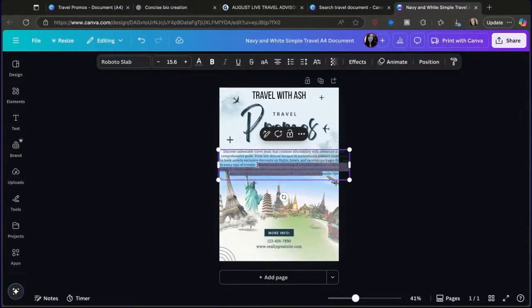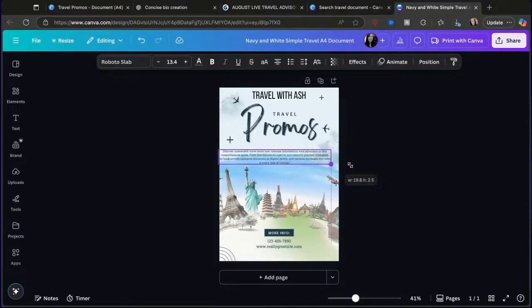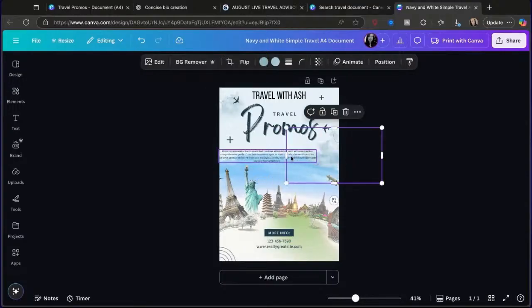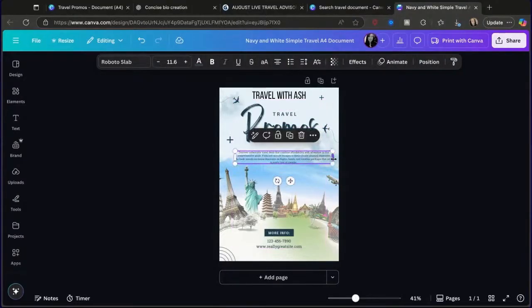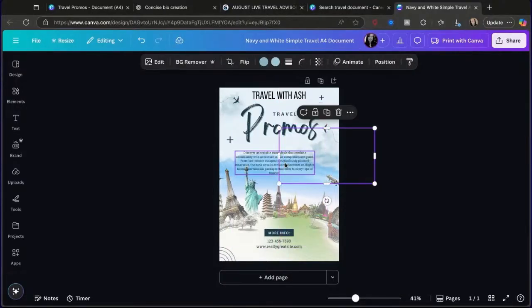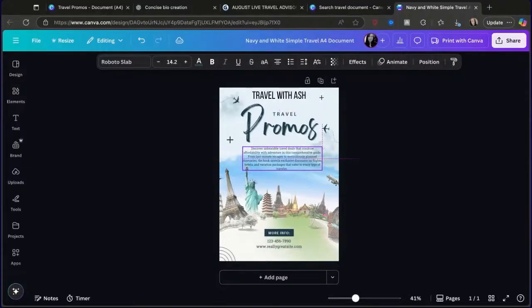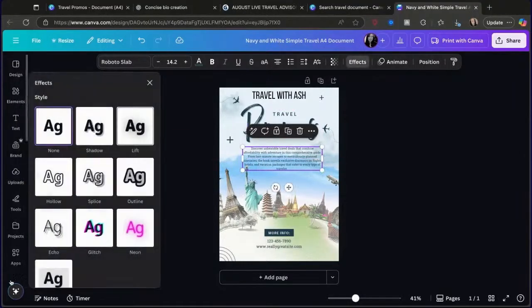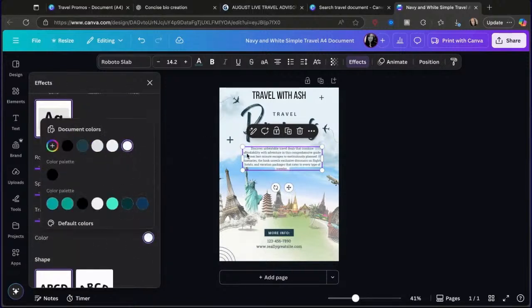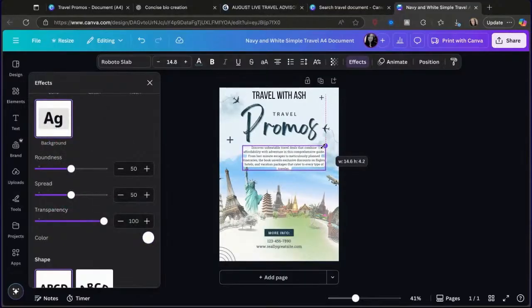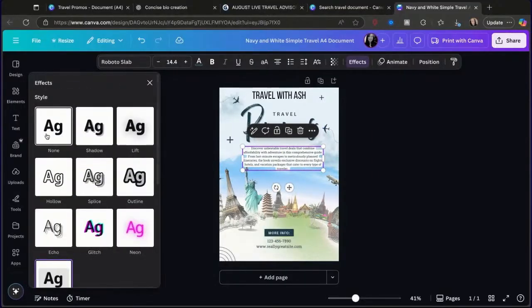Okay. And then still a little harder to read, but I really am liking this background, so we're going to figure it out because we're going to use this. I need it to go in the middle. Perfect. Just like this. And then what I'm going to do, stop grabbing the cloud, is I'm going to put an effect on it so I can read it. And let's see what that looks like. I might have to change it. Oh, it's weird. Okay. Maybe no effect. Let's do it differently.